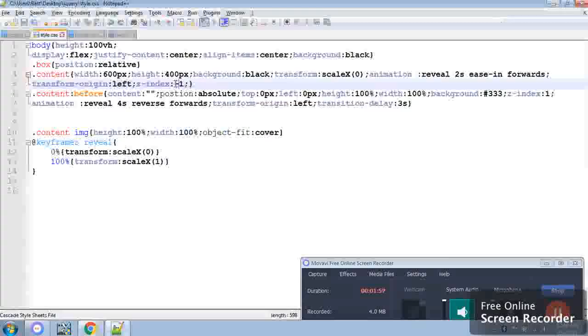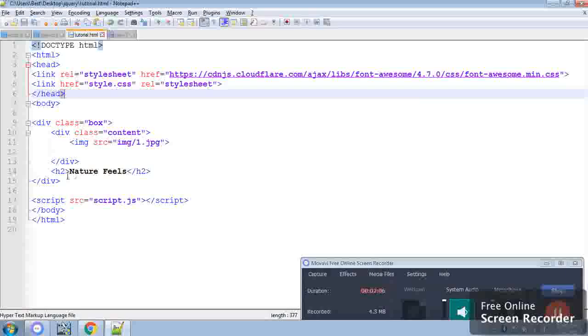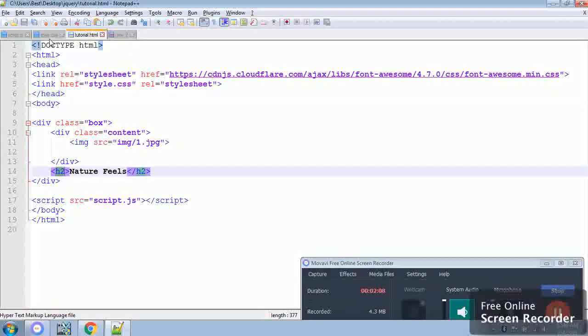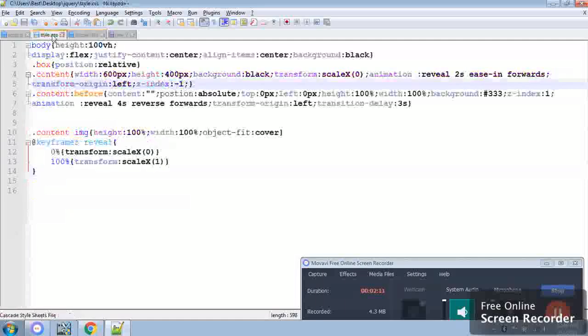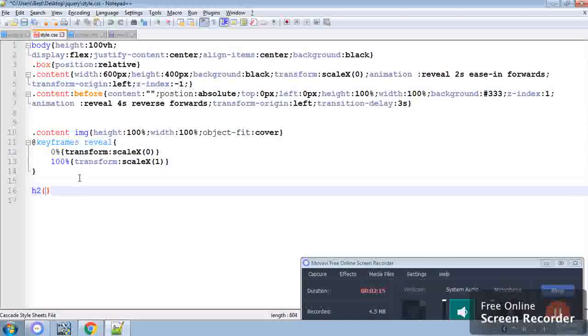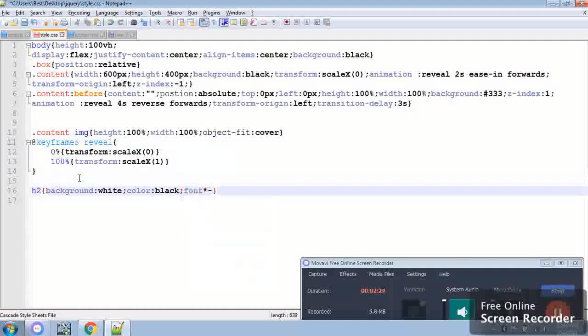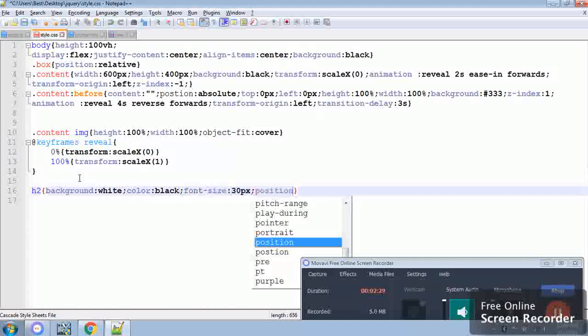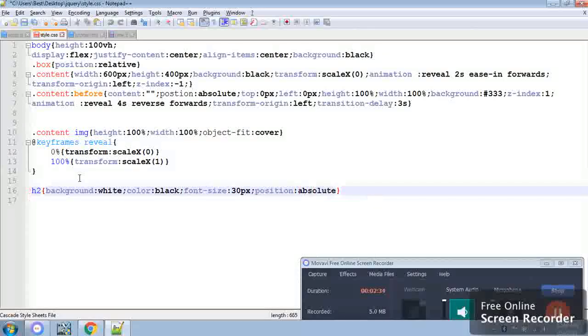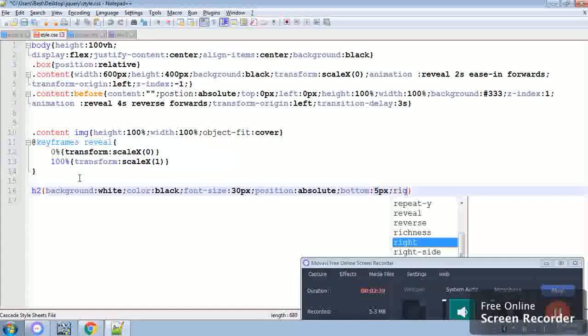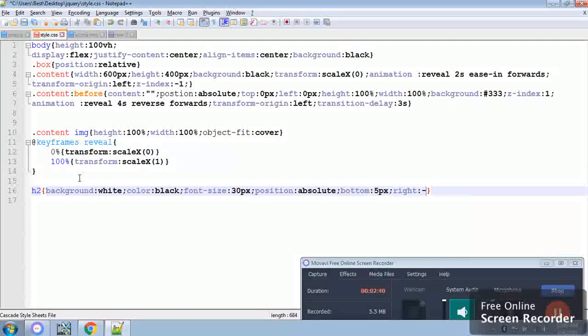Now it's time to design the heading. Background as white, color as black, font size as 30 pixel, position absolute, bottom as 5 pixel, right should be minus 15 pixel.